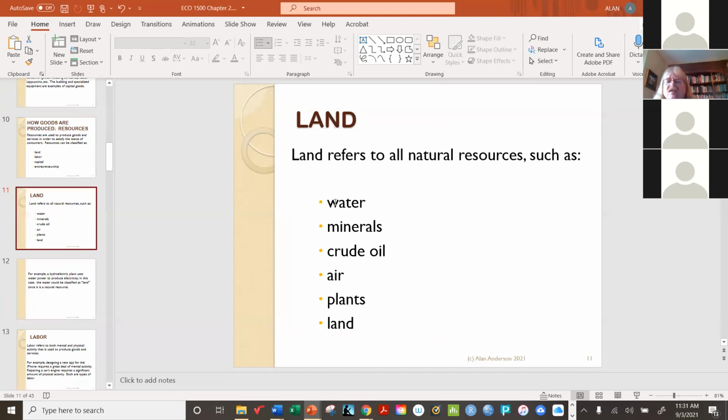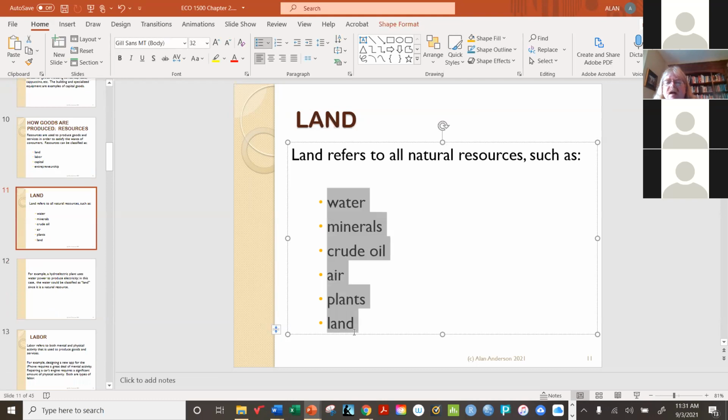One of the things we have to watch out for, though, is that we can't actually produce more of these resources. If the world only has so much water, so many minerals, so much land, you have to guard these very carefully. In other words, use them in their best possible way. We want to use them as efficiently as we can.